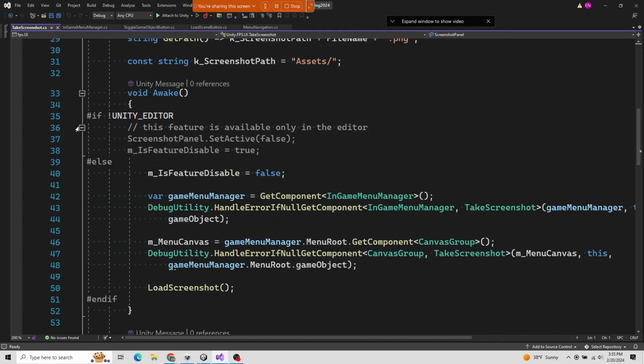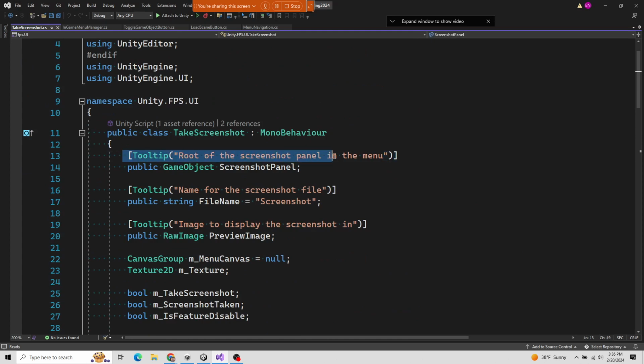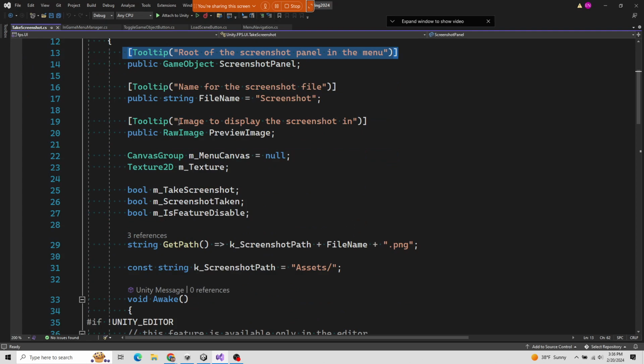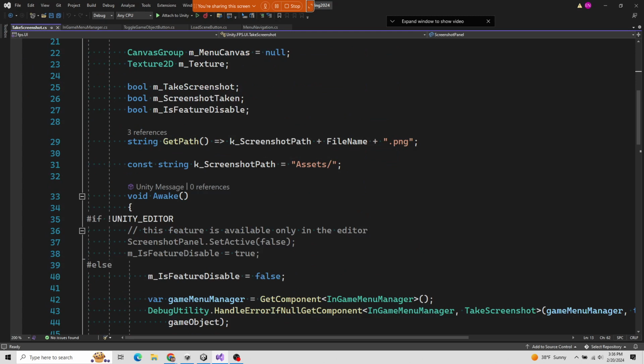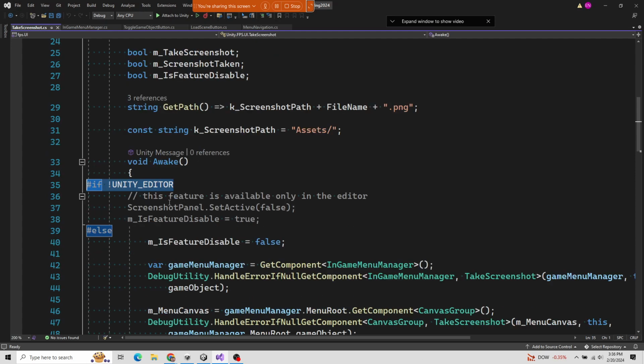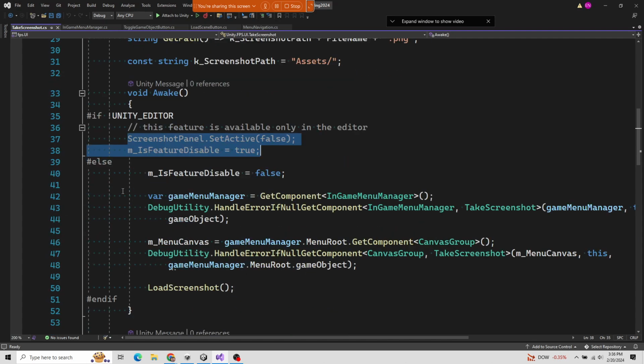Cool. Real quick, when you see this type of stuff, I don't know if they're called the same as macros, because I was saying that these with the square brackets are macros. You send these commands out, like these are tooltips that'll be displayed in the inspector. But you can basically say these are commands like, hey, if we're not in the Unity editor, then we can run this code.